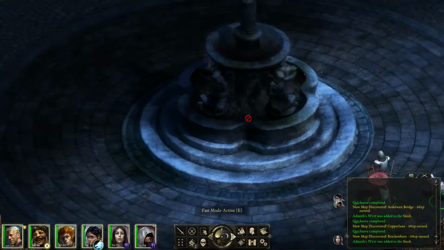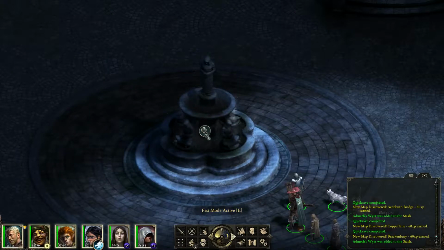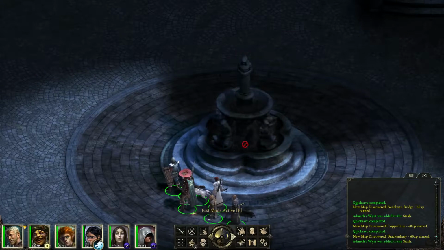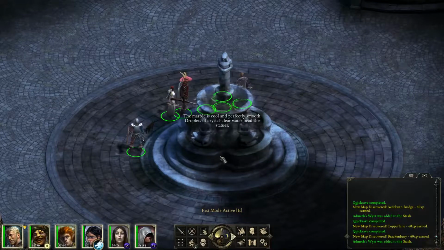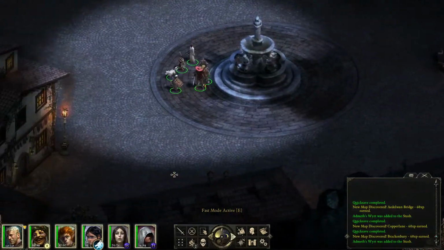Ooh, a fountain. Fountain with hooded figures carved into it. And? Is there a problem here? What? I see it. Let me. I wanna. Okay, fine. Oh, there we go. The marble is cool and perfectly smooth. Droplets of crystal clear water bead the statues. That's cool.